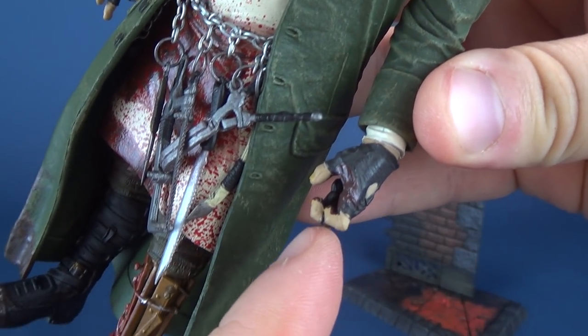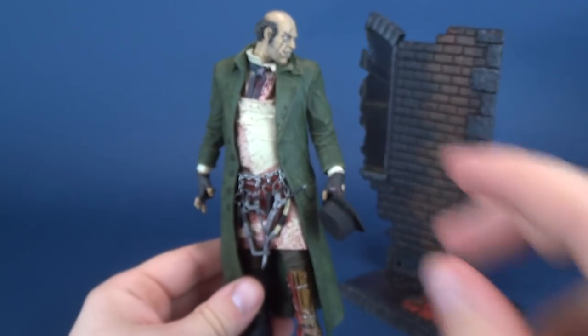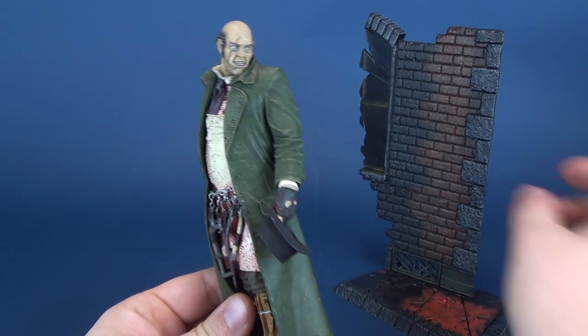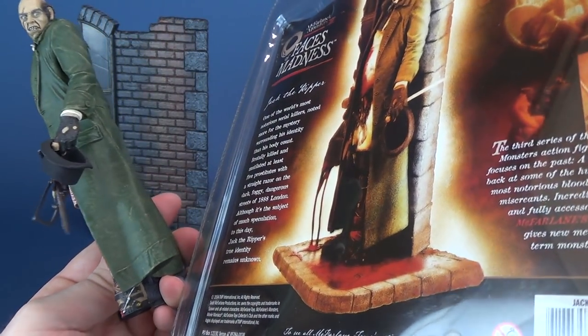To accomplish that, you can see that his hands are kind of hooked. You really just take the rim of the hat and sit it over top of those fingers, kind of just resting them onto the hook, and he holds the hat in place. A rather interesting thing though — as I bring the packaging back into play here — you'll see that on the packaging, it looks as if he's holding a blade.